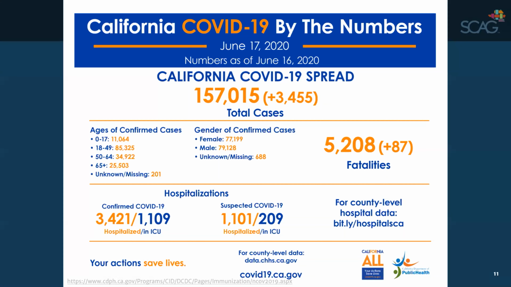And now I'm just going to dive into a more granular level of the data by drilling down to each county and other important variables. So the state of California has developed a daily report of key statistics from this pandemic, which are the number of cases broken down by age and gender. It also provides hospitalizations. And the governor and his team have been using these numbers to determine the phase of reopening for California.